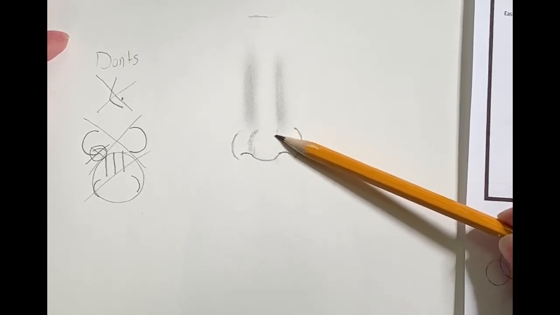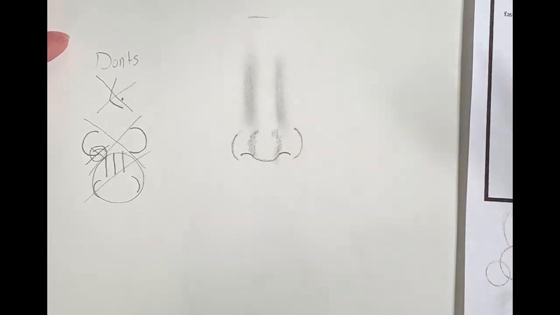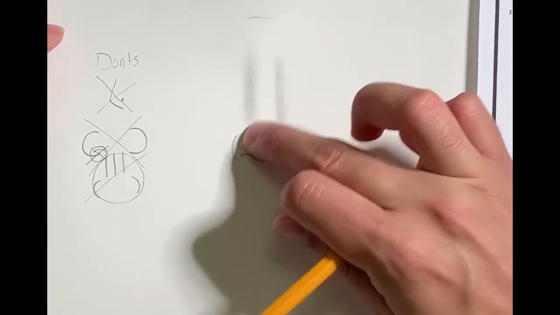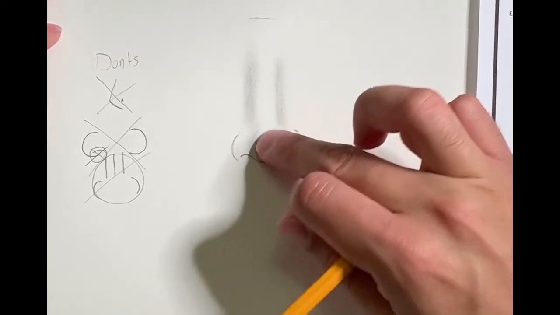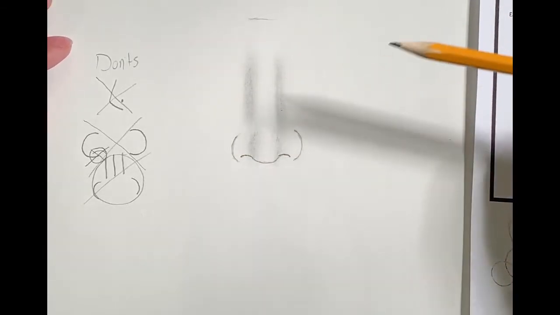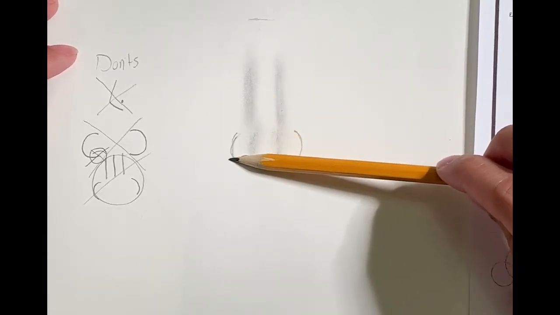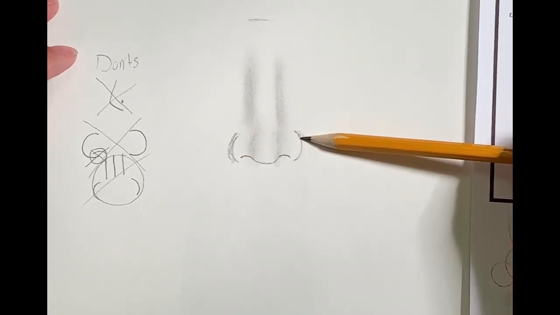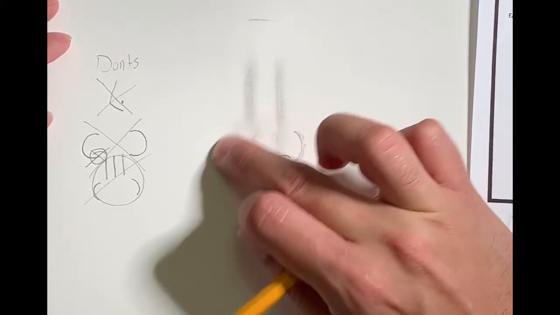on the left and on the right-hand side of our nose. And notice how I'm putting barely any pressure, just enough to darken it. And now I'm going to get my finger again and blend that in, okay? And we're also going to blend in the side of our nose right here because the light is really not touching the back of our nose. So let's put some right on the opposite side or the outside of our C or the parentheses. And I'm going to shadow that in, blend it in.